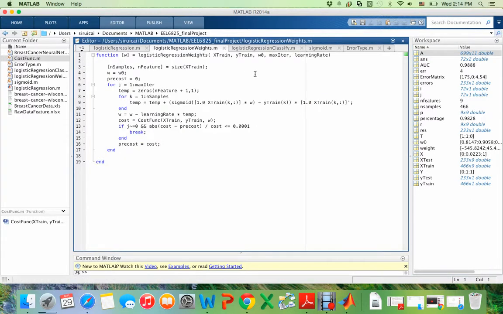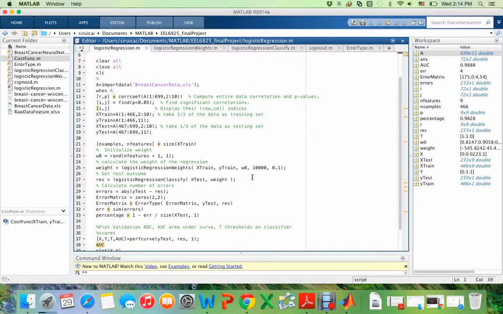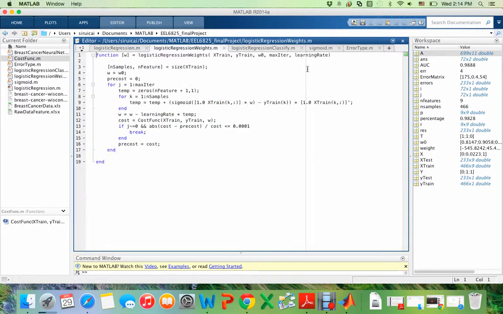So inside the function, I have the inputs of X training data and Y training data, and an initialized W. The maximum iteration is defined over here to be 10,000 runs, and the learning rate is 0.1.